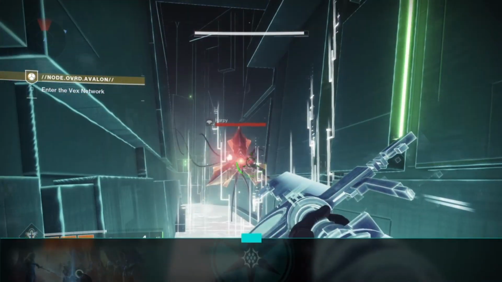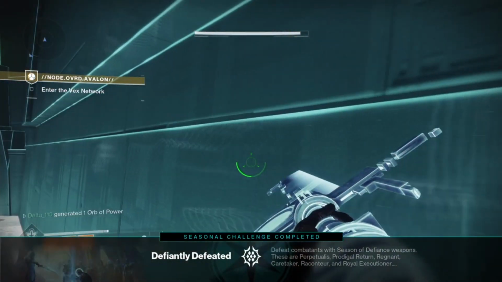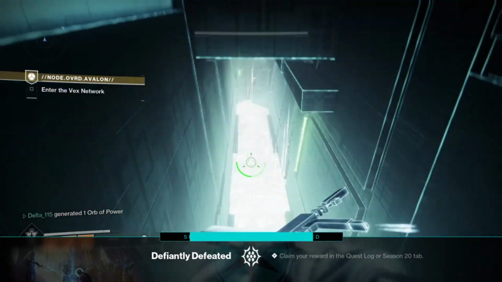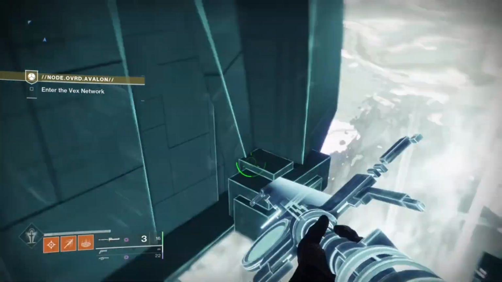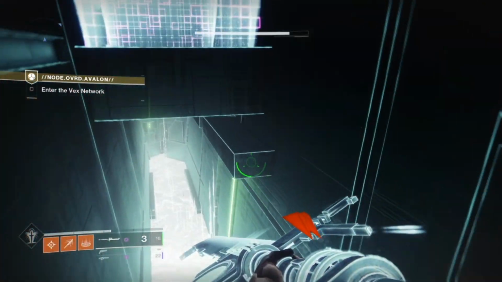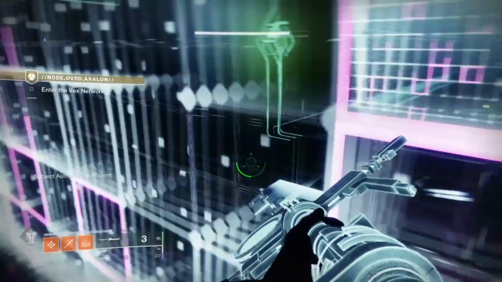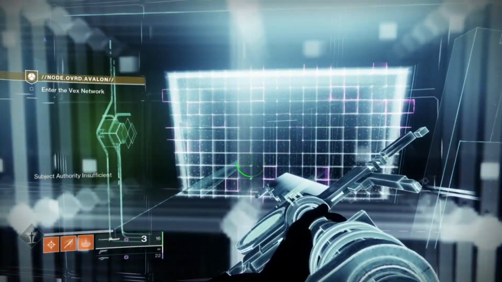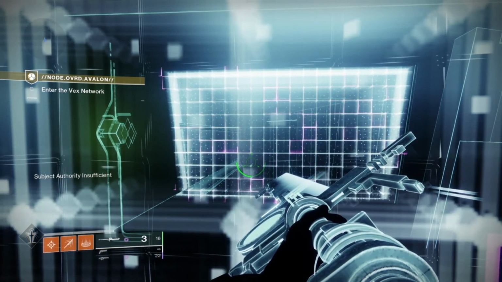Okay. And there we go. So, now that I got that, you see that barrier up ahead? We need to get up there. So, there we go. Same thing as before. Killing those two harpies gave me some energy. Now, let's phase through.